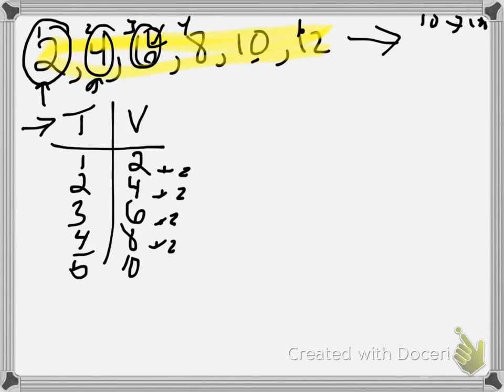Now what you can see here is that we're adding 2 each time. If I take 2 and add it to 2, I get 4, which is the second term. If I take 4 and add 2 to it, I get 6, which becomes the third term. So the third number should be 6, and it just so happens that the third number is 6 in this case.